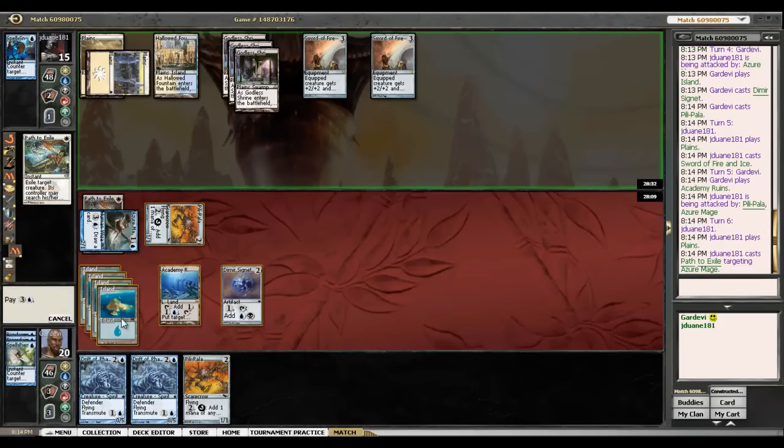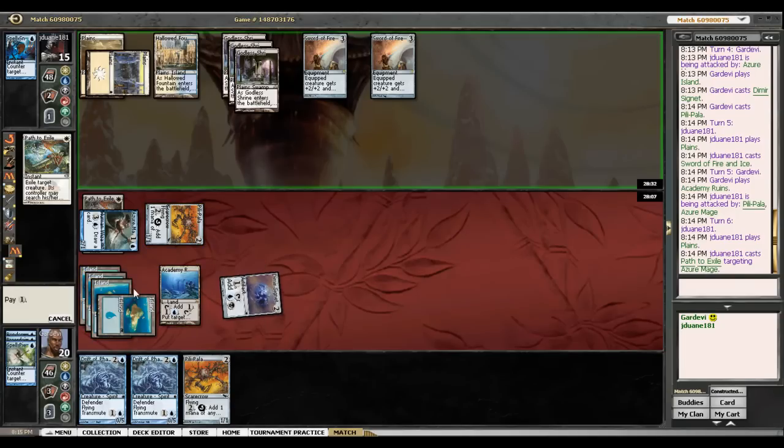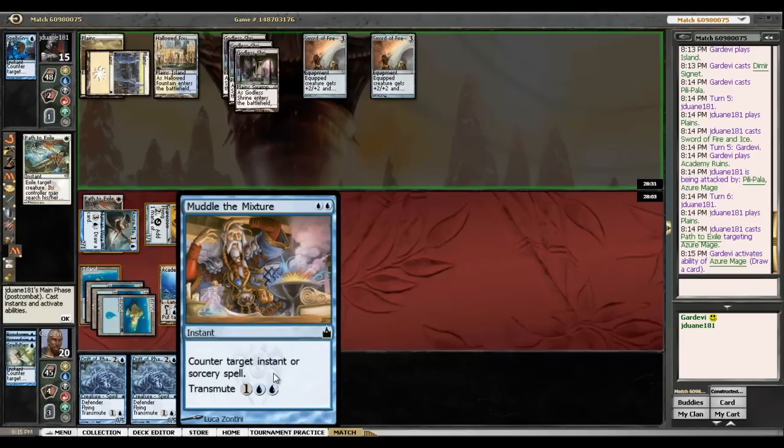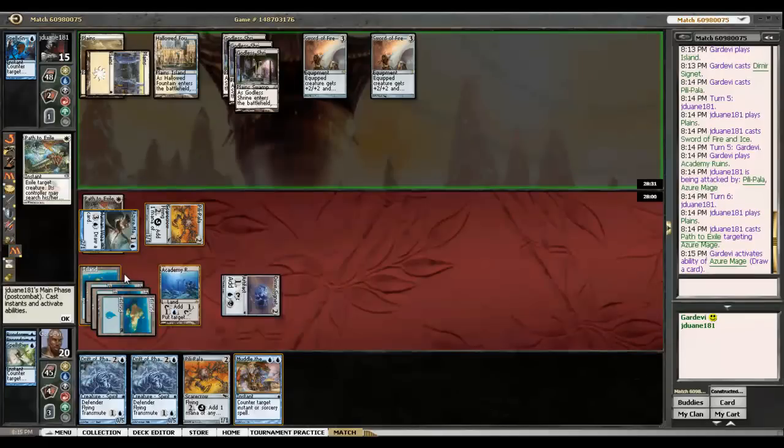Path to Exile. I think I'll draw a card. Ugh. I'm terrible at life, so I didn't leave open double blue. That's unfortunate, but whatever.